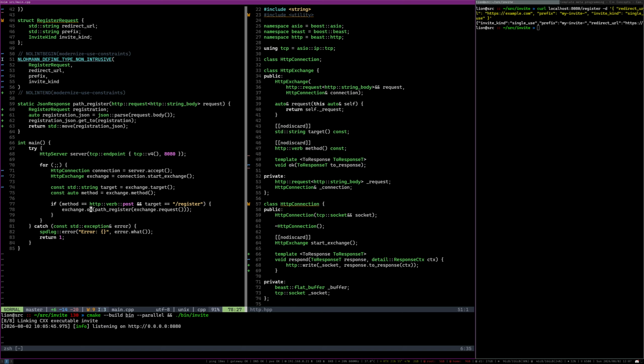But I don't generally see this as the right API, because it would mean that path register returns a response, but then you still have to worry about whether it failed or not, or if it needs to communicate more information.